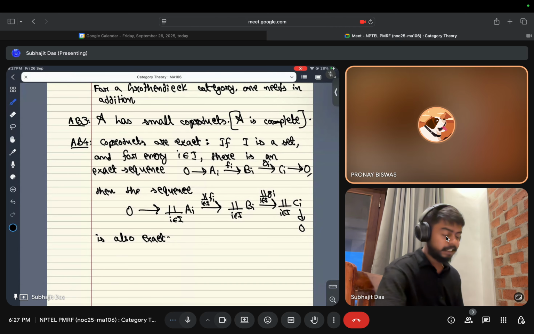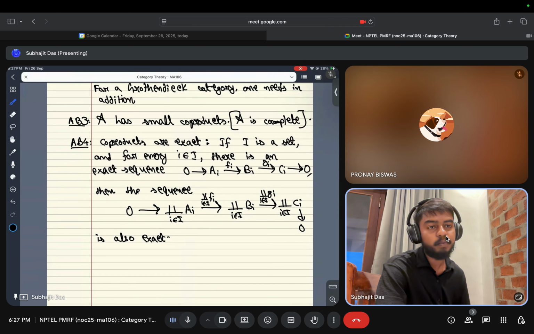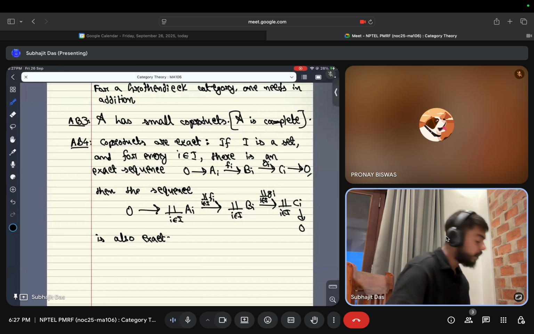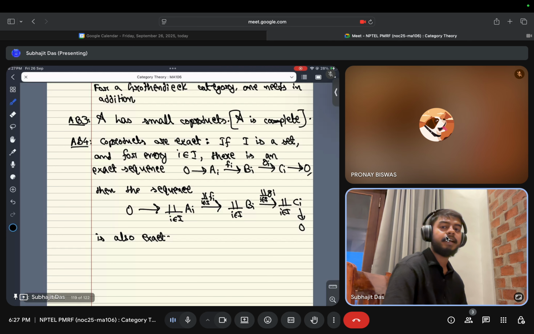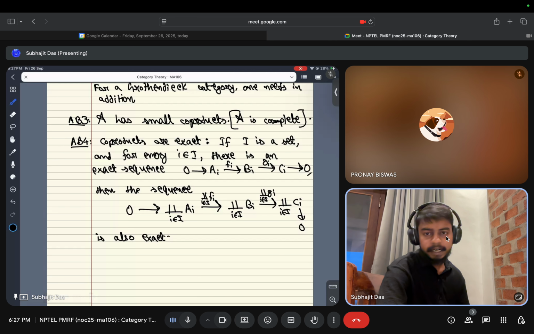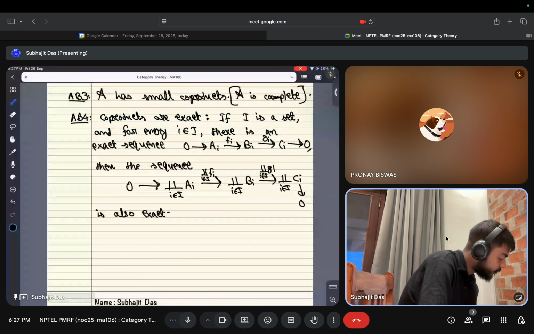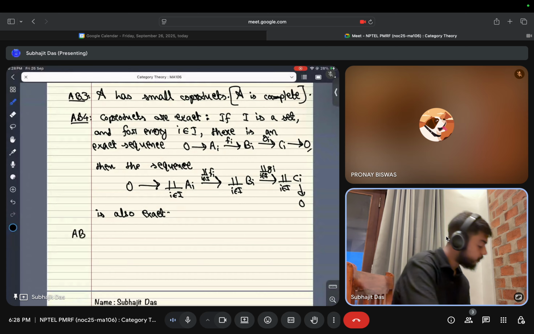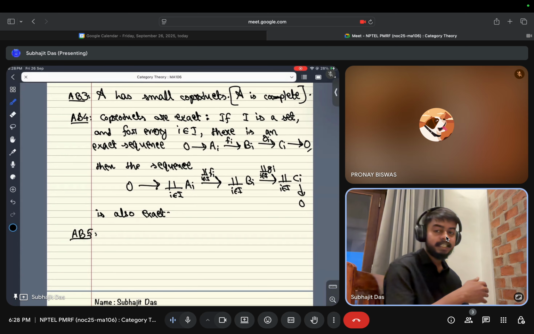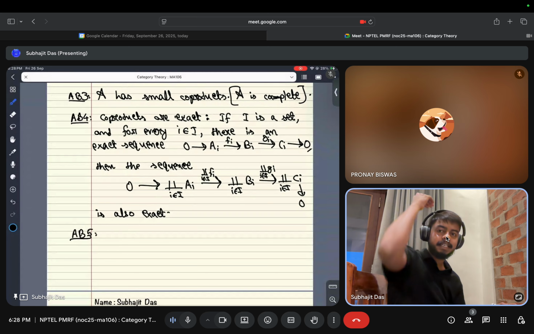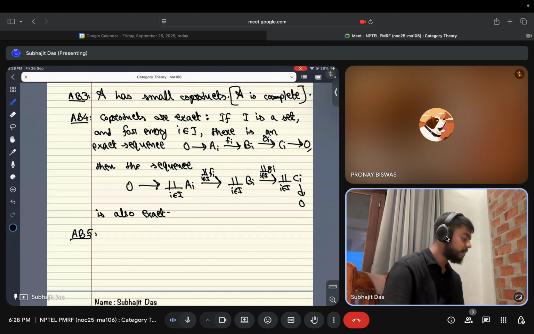That's a good question, and that is actually the last axiom that we want. You can ask: can you give an example where coproducts are exact but direct limits are not? I don't really know if there's an example, but since there's an AB5 axiom, I'm pretty sure they are not the same. It doesn't imply. But okay, we'll come to that. There's something interesting that we can say about this, but we'll come to that later. But yeah, so AB4 is coproducts are exact. We understand what it means right now.